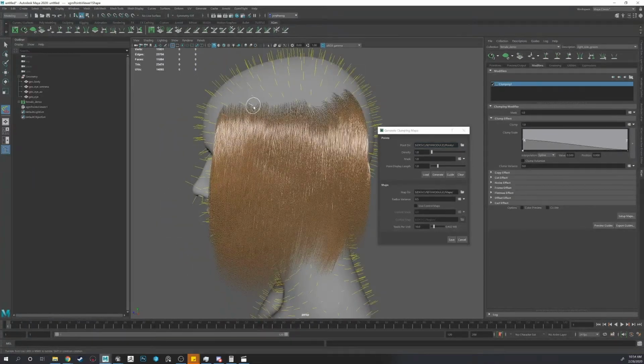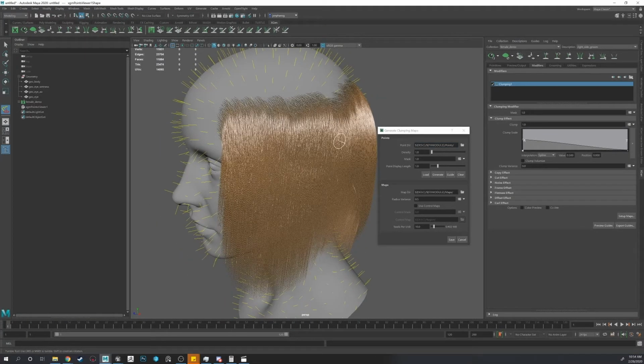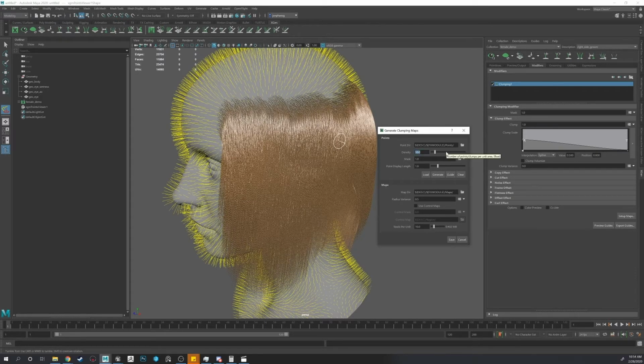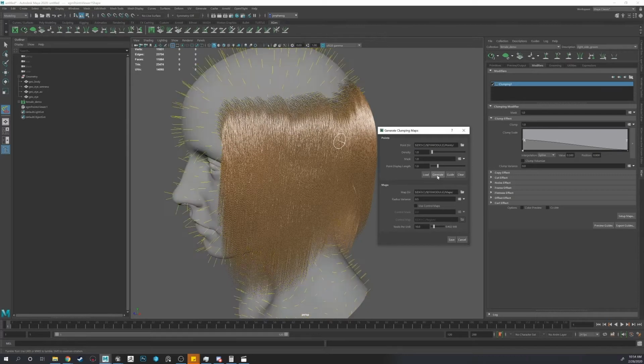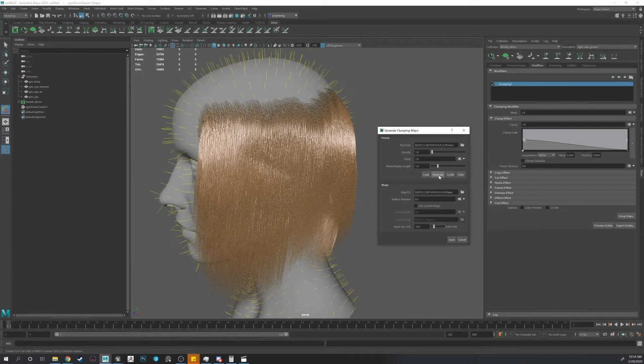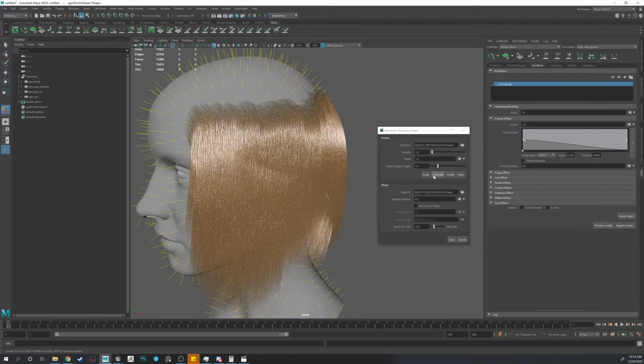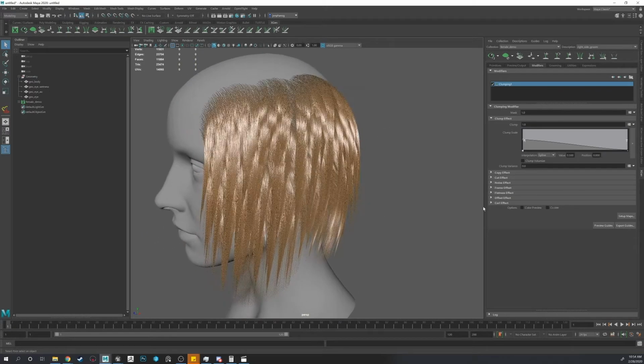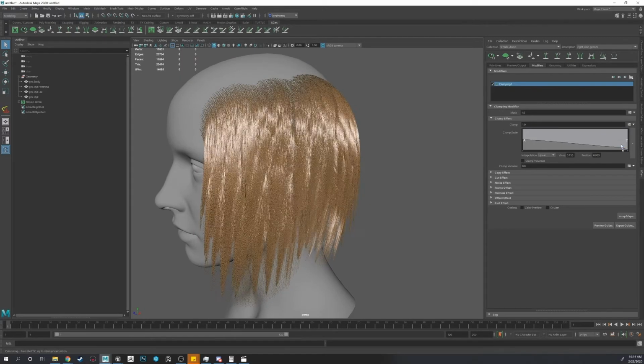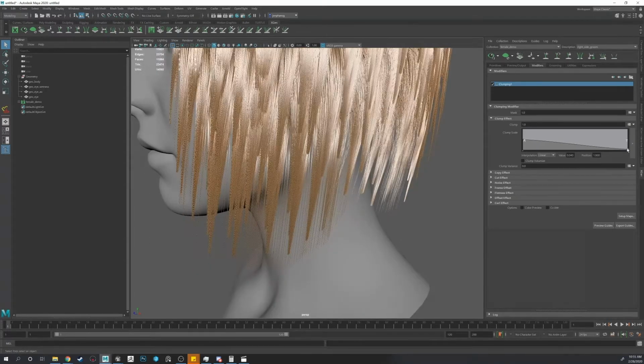So you can see the clumps are kind of far apart. Not too close, but you can always make them even farther apart or closer. Let's try just the standard one. So generate. And if you keep pressing generate, you'll get random spots. And you press save. It's a little exaggerated, so let's bring it back a little bit. You want it to come to a point a little bit, but not too much. It really depends on your hair, though.